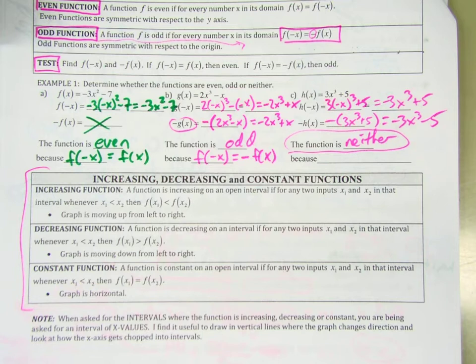Odd exponent, what's this exponent? It's a 1, so that's technically odd, right? So that's odd. This one, our initial guess would be that it might be odd, but because of this plus 5 at the end, it doesn't work. Does that make sense? So at least you should be able to make an educated guess. If you see a square, a fourth, and a sixth power, it's probably going to be even. If you see a bunch of odd exponents, it's probably going to be odd, unless it doesn't work out.